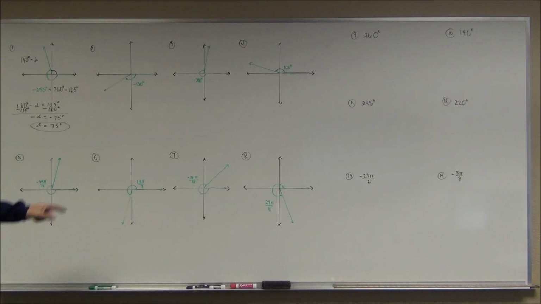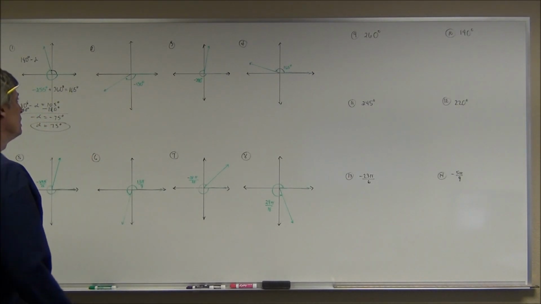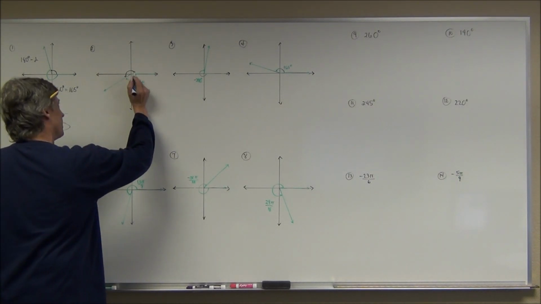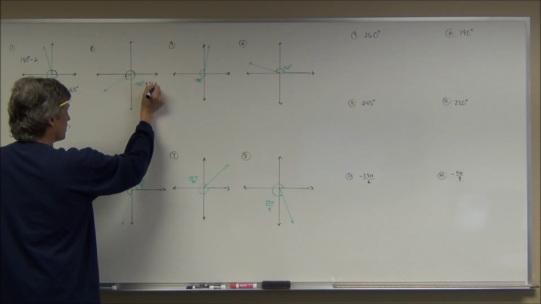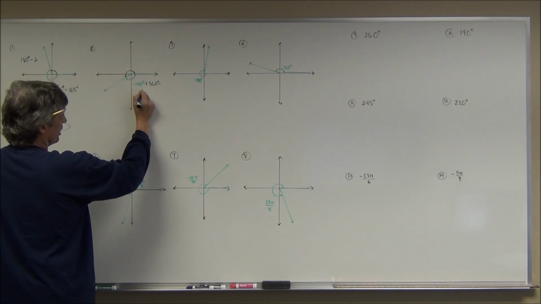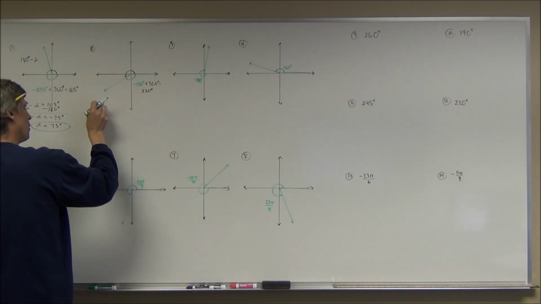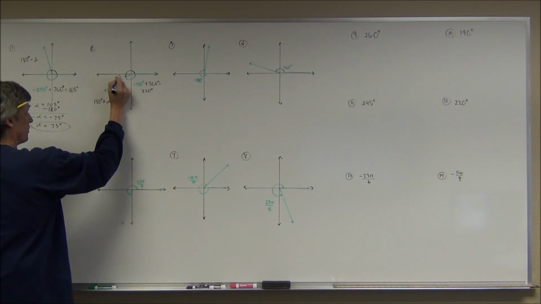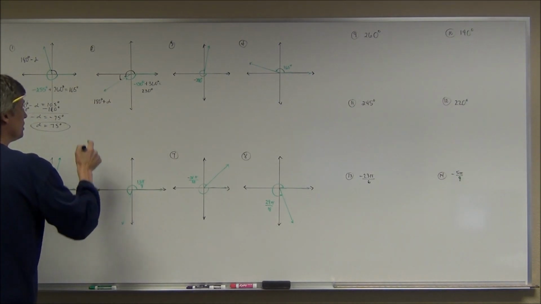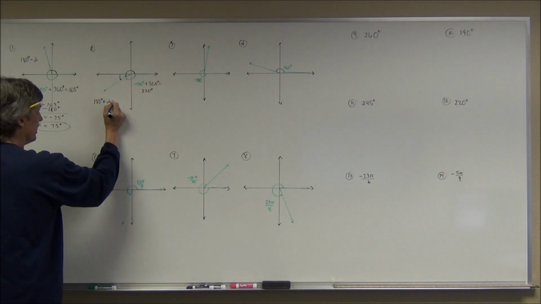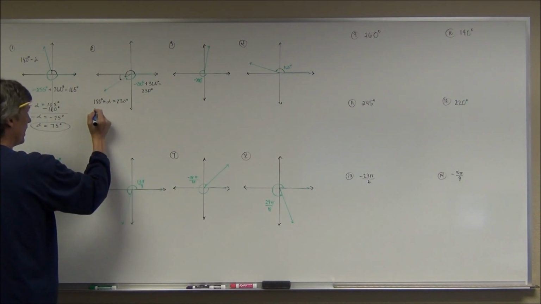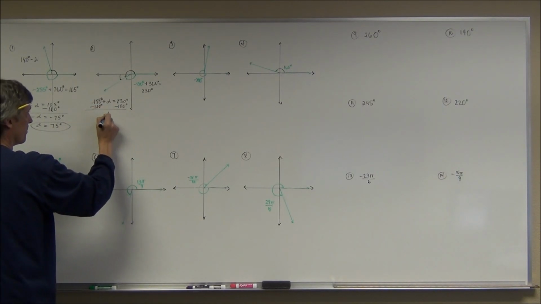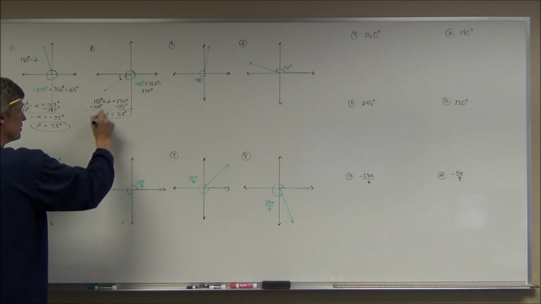That simple. Here again, I have a negative measure, so I don't want this angle. I want a coterminal angle. I want this angle here. So I'm going to add 360 to this one as well, and I'm going to get 230 degrees. In the third quadrant, remember for degrees, it's 180 degrees plus the reference angle. This being the reference angle right here. So 180 degrees plus the reference angle, set it equal to 230. Subtract 180 from both sides. This one's nice, one step. And I get my reference angle is 50 degrees.